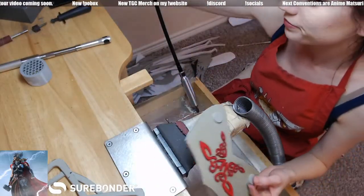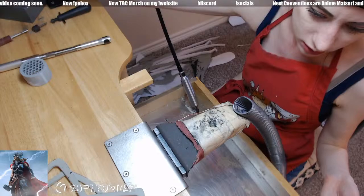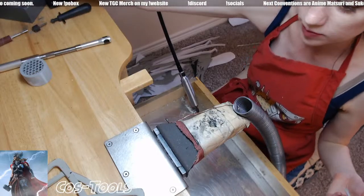Straight up and down the arc. And then we'll be done. We'll be back to gluing.